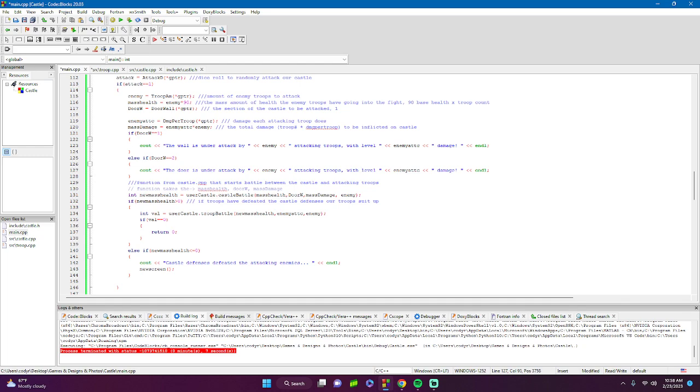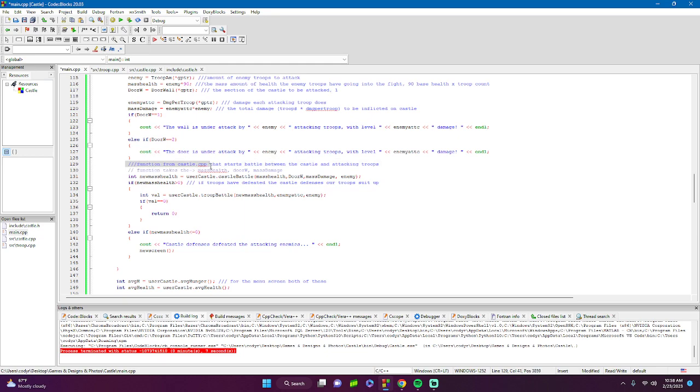After that, we have this castle.cpp function that takes the health, which thing's getting attacked, the amount of damage they're doing, and the enemy count, and it basically returns a new mass health. This is basically the castle battle I was talking about earlier.